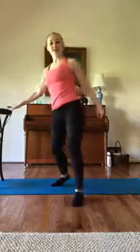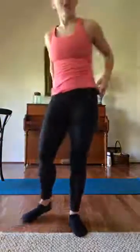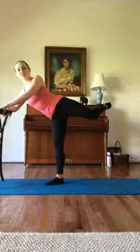Find a slight internal rotation from the thigh. So your knee is facing a little bit lower than your toe, but your hips are still more or less stacked. The main goal here is that we want to lead from the outer glute versus leading from the hip flexor or the quad here. And then you can bring that right hand back to the bar. Let's go ahead and take some circles here.